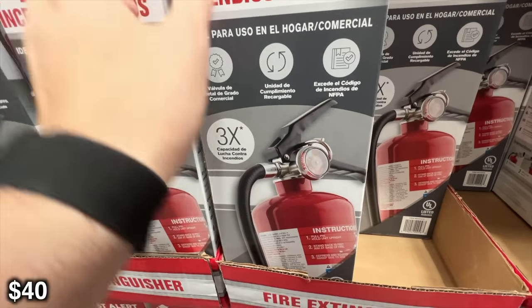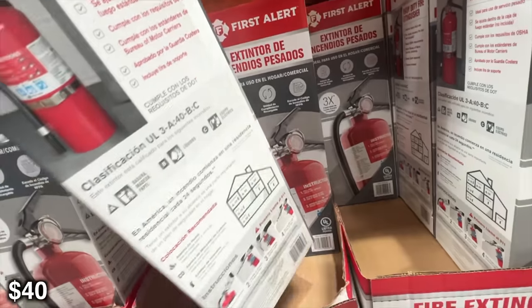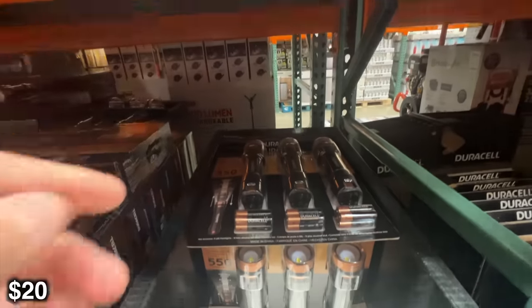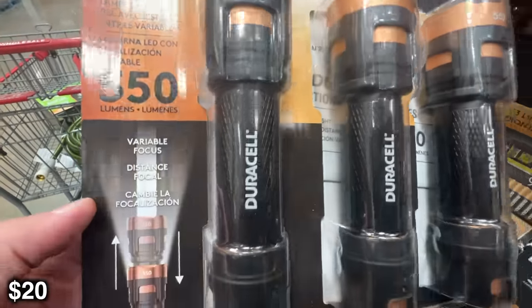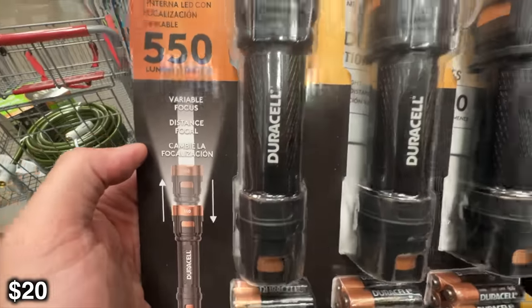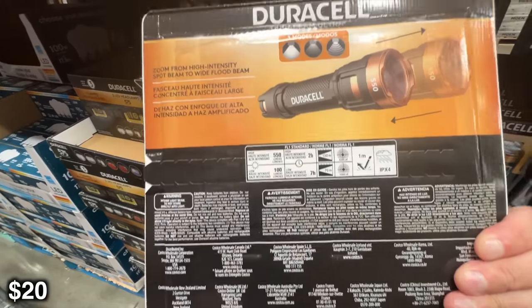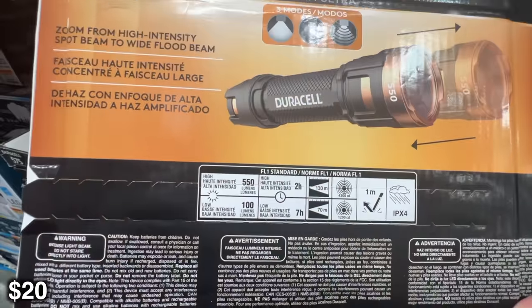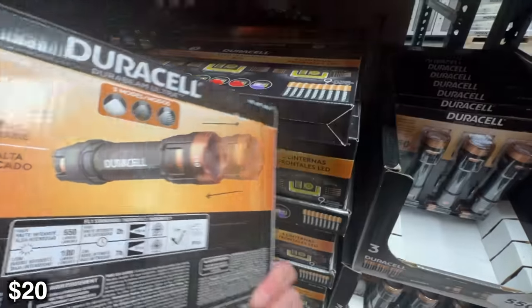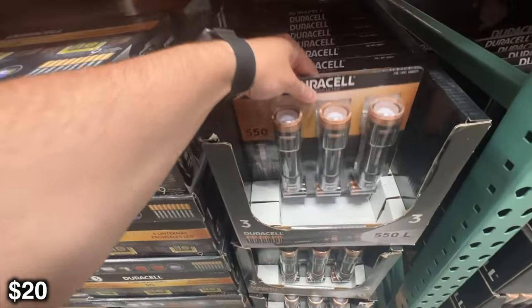Obviously if you're going to be having any kind of fire at your campsite, please always bring a fire extinguisher. You never know how stuff can get out of hand. Next up, we've got electronics. We're going to start with this flashlight here for only 20 bucks — it gets you 550 lumens. Because this is from Duracell, it is going to be battery powered. I would technically prefer to have a rechargeable built-in battery, but for only 20 bucks that's actually a pretty good deal because you get the flashlight and the batteries with it. The only downside is you have to buy more batteries as it dies. There are three different modes, including a flashing mode, and you can do 550 or 100 lumens for a few more hours of use.